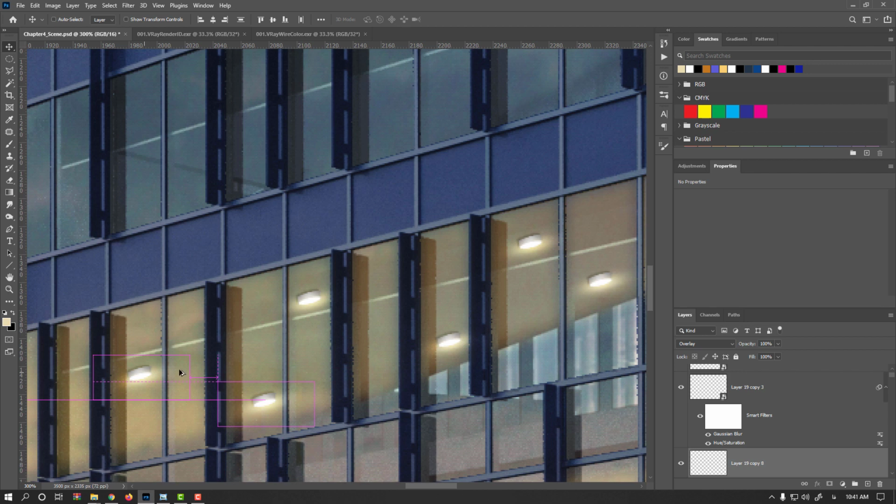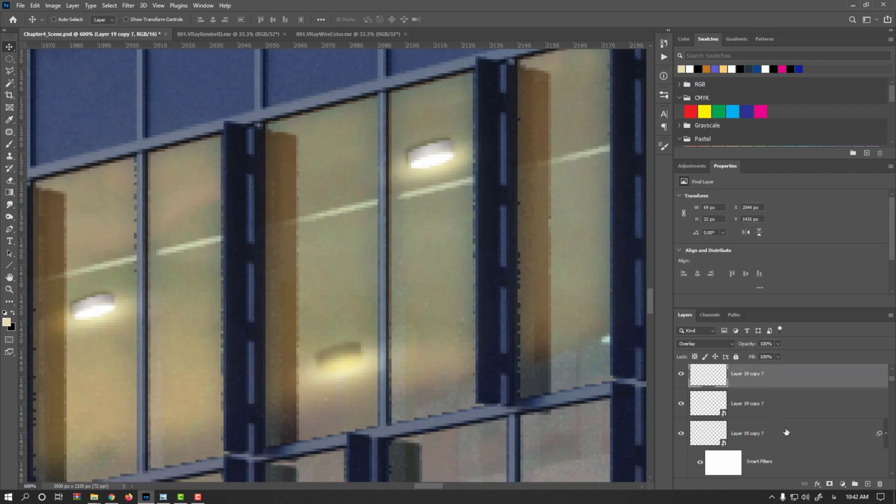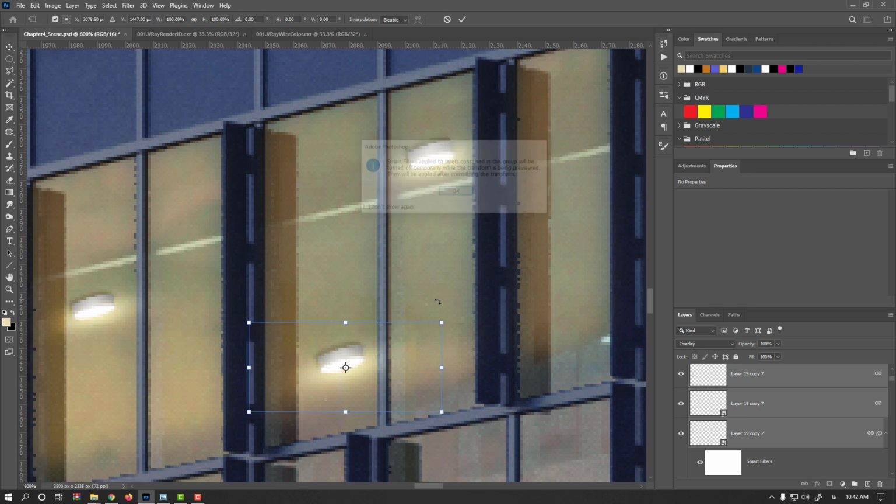Just note that because they are getting deeper and deeper and getting far from the camera, they should get smaller. So I do that. Link, Control T. Not too much, a bit. Okay.